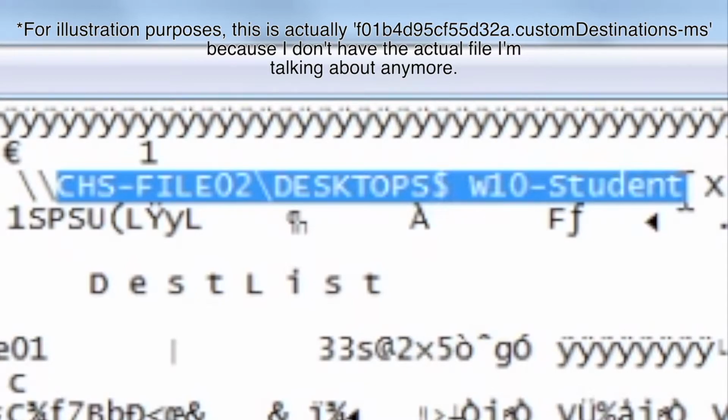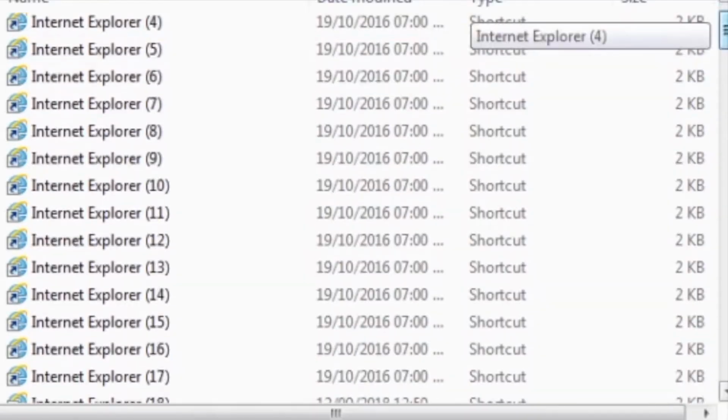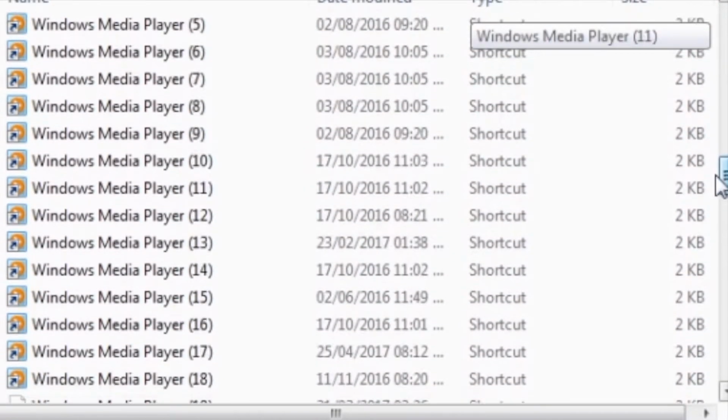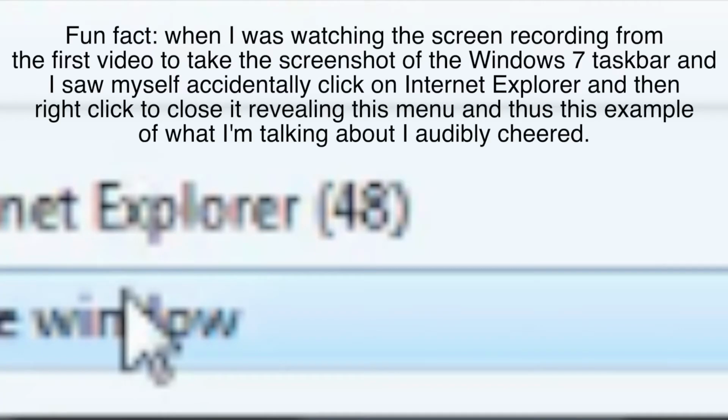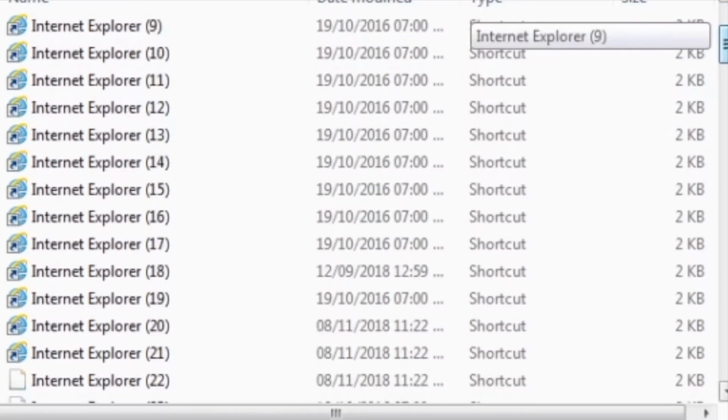The CHS file 02 desktops$ is also referenced in the automatic destinations file, and is no doubt referenced in other places too. Interesting, every reference I could find to the personal areas themselves refers to CHS file 01 and never 03. Also, in here, we find a massive list of Internet Explorer and Windows Media Player links with increasing bracketed numbers afterwards. When these links were still in the taskbar back in Windows 7, they always had one of these bracketed numbers afterwards, varying between computers and or accounts. So that's obviously where they're stored, but there's obviously a lot more user accounts than all of these links, so I'm not entirely sure what's gone on here.